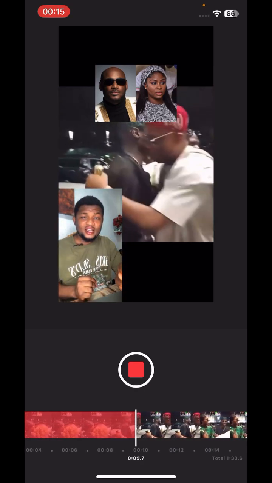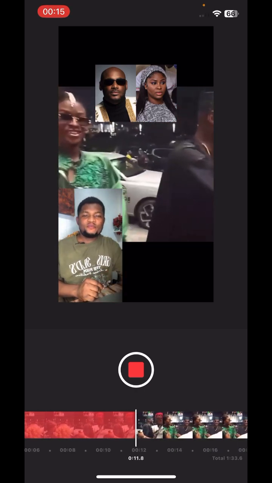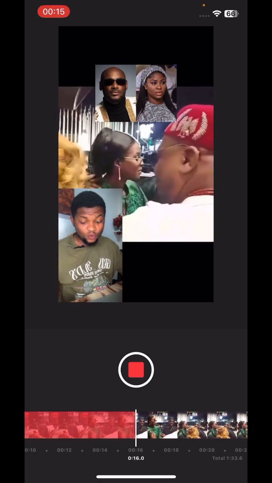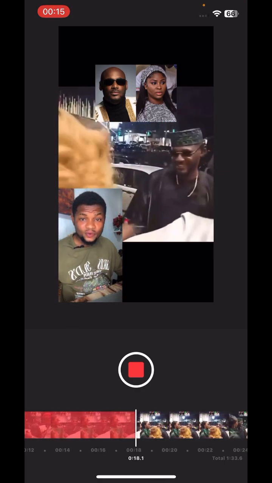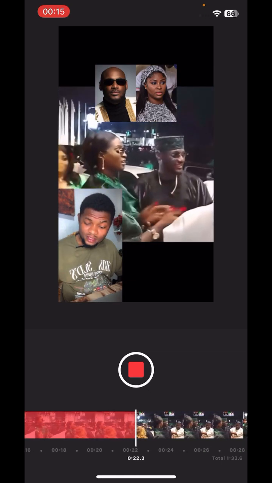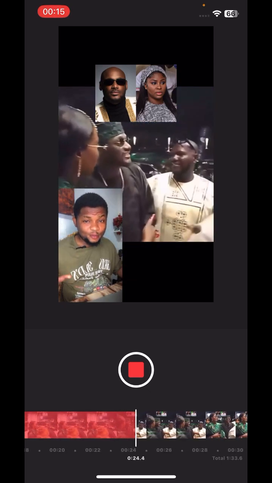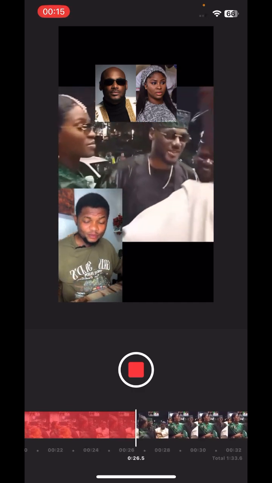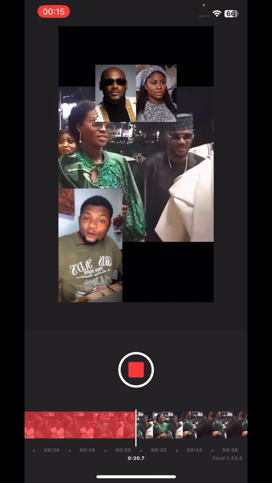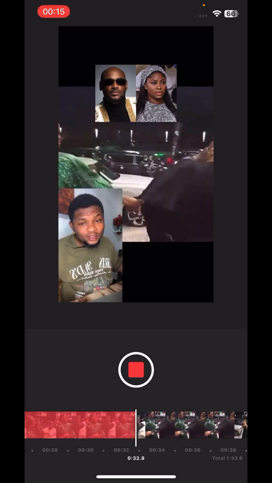So almost see how Two-Face Idibia practically taught Natasha how to be respectful in public. As he carry Natasha reach where this men dey, Natasha wan use hand shake them, thinking say she dey for house of assembly, but see how Two-Face take stylishly blocked her. Look at it. As she stretches out her hand, Two-Face stylishly blocked her by hugging that woman. Now she wants to shake this man again. Two-Face again blocked her. Look at it, look at it, look at it. He stylishly blocked her.